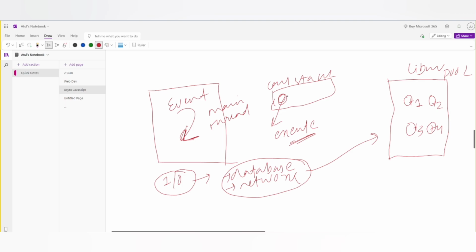So whenever some bigger operations are there, we upload them to the thread pool, and the event loop continues with the straightforward tasks. The thread pool has multiple worker threads, and once we get a request for handling a heavy operation, it is assigned to one of the worker threads, and that thread takes care of the big operation in the background, same as the web API does in our browser.